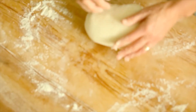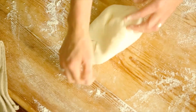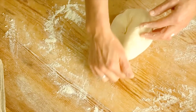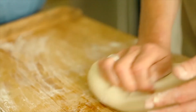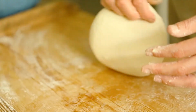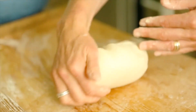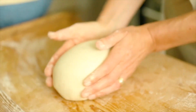Then fold the dough back on itself, give the dough a quarter turn and repeat this process over and over again. As you're kneading the dough, what's actually happening is the gluten in the flour is being developed and strengthened, and you will notice the dough becomes smoother, easier to handle and more elastic. You'll have to knead the dough for about 5 to 8 minutes depending on how energetically you work it. The more gusto and enthusiasm you have, the quicker the job will get done.